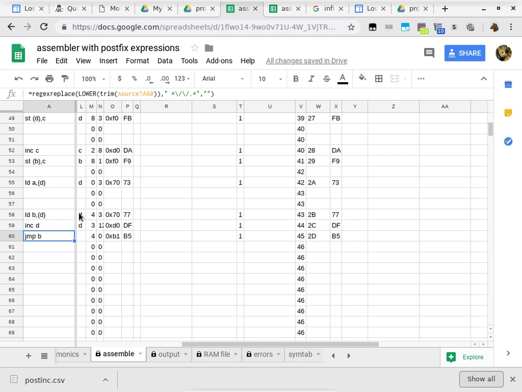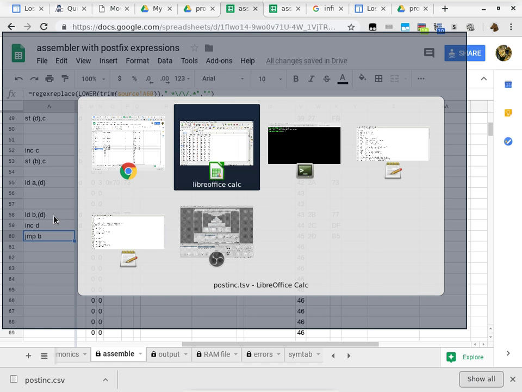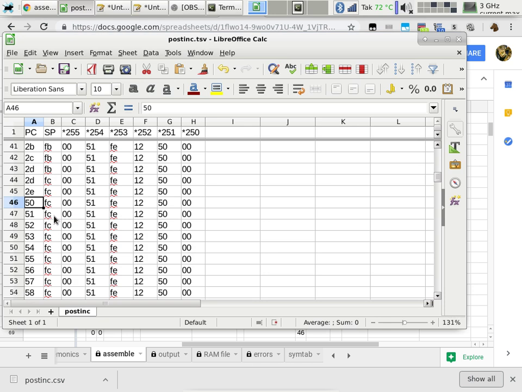Get back here. Now I cannot explain why it's going to location 50 instead of 51, because I didn't track register B. So let's see.